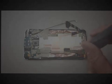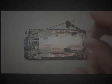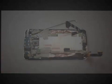So be very careful, and you don't have to go in any particular order on a lot of this stuff, but just make sure that you go through and remove all of the screws, all of the tape that I've taken off the phone. And again, make sure you stay organized. These screws are not interchangeable for the most part, so if you mix them up, you can have some problems and pretty much add, at the very least, a lot to your project time. And that is actually the battery cable I just disconnected there.